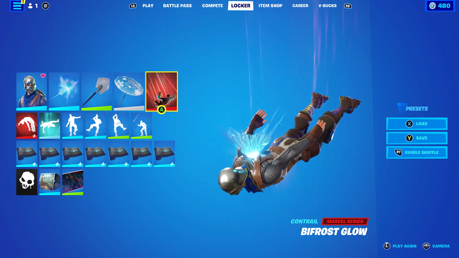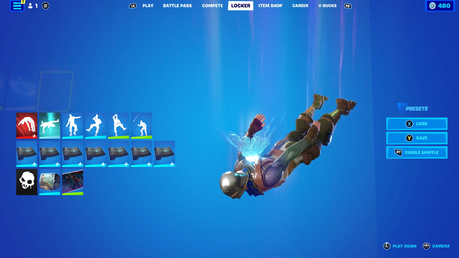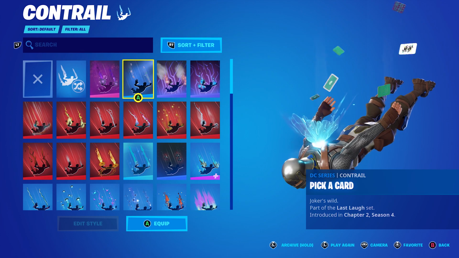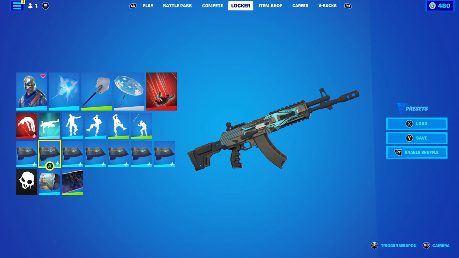The contrail as well, I've mainly used this one and another one, a mixture of this one and I think the DC cards one, this one here. Pick a card. I just wasn't really sure what to use, so I just thought I'd whack them on. And for this, the wrap is going to be Paradigm Shift, which is from this season's Battle Pass, works pretty nicely with the colour of the armour.